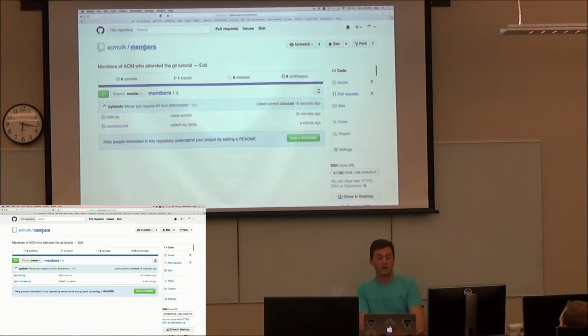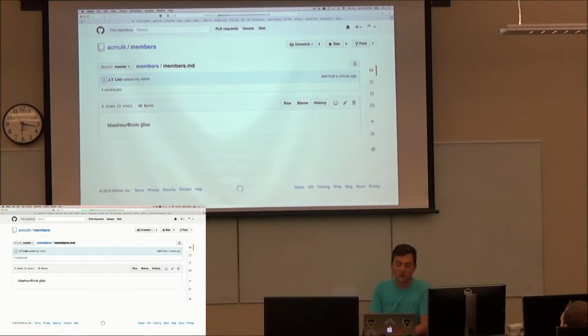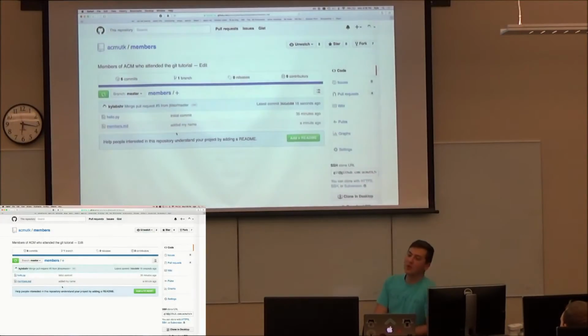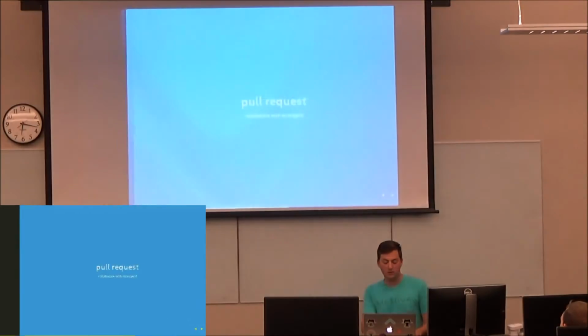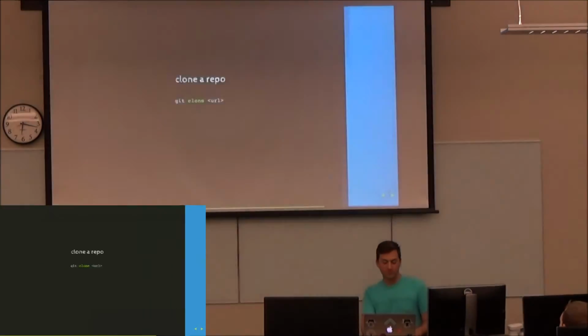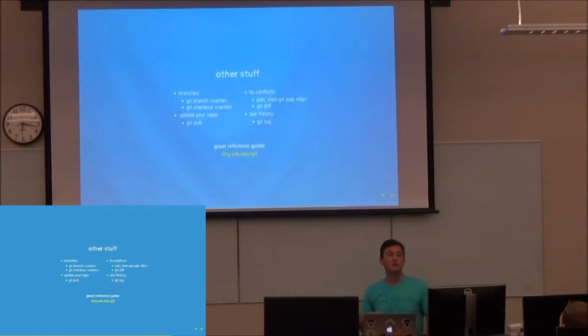All right, now that his pull request has been merged though, when we open members, you can see that mine's not the only one there. So that's how you collaborate with other people on GitHub, if you see a project you want to contribute to, or if you're working with a friend. That's most of the basic stuff of how to use Git, but there are a few other useful features I'd like to go over.